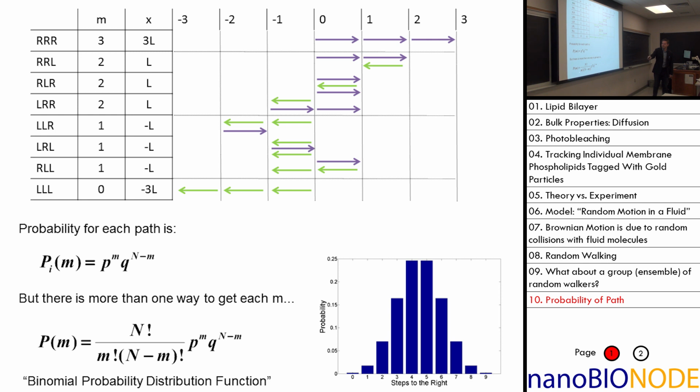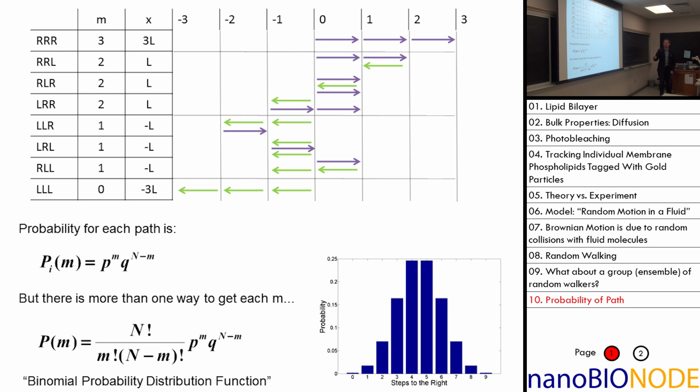And so now if you figure this thing out, so for example, here I've got n equals 3. If I plug in n equals 3 and m equals 2, okay, so that corresponds to these guys, this coefficient will work out to be 3. That is, it's the number of ways that it's possible to take 2 steps to the right and 1 step to the left. So what this expression gives me is the probability of taking m steps to the right. So it's the probability of taking some combination of m steps to the right times the number of ways to get that outcome.